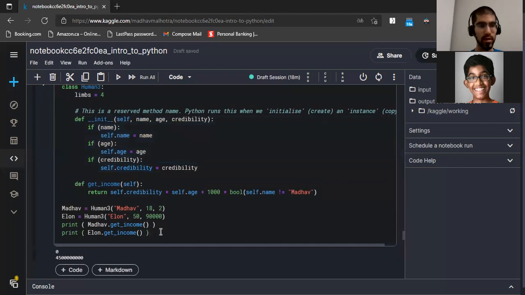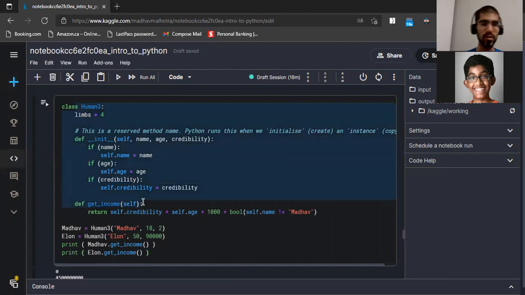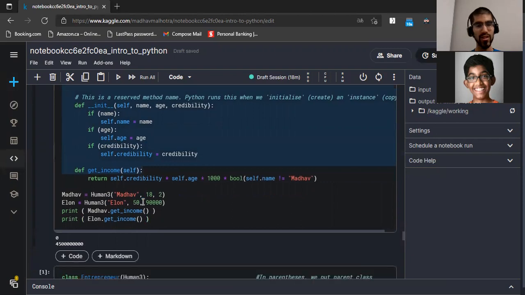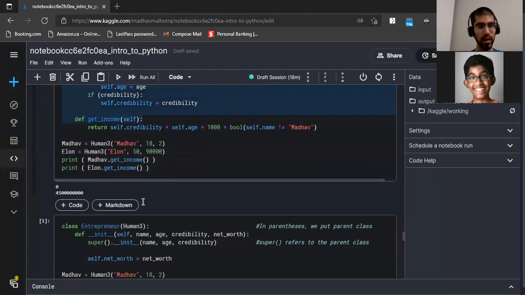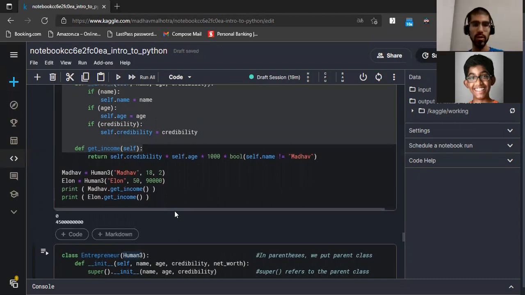And with that being said, here's just one last thing to keep in mind. We can actually nest classes within classes. So we can copy this code and code from another class. This is something called inheritance. It's kind of weird, but here's an example. So when we nest a class within a class, let's say I create a class entrepreneur. It is a child class of the class human, because an entrepreneur is a human.